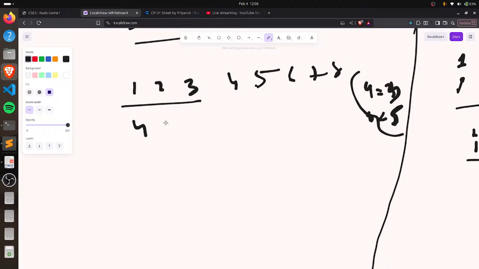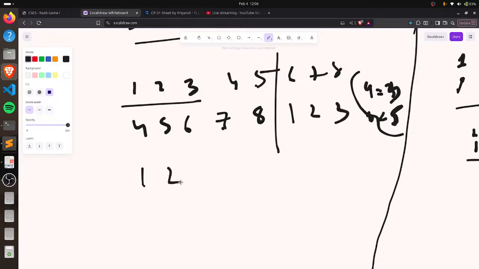So 4, 5, 6, 7, 8, and I can print 1, 2, 3. So it's 1, 2, 3, 4, 5. A is equal to 3, B is equal to 2, total of 5. D is 0.